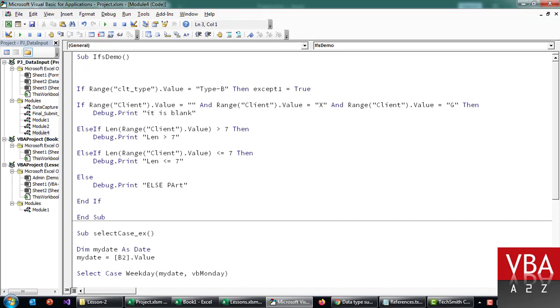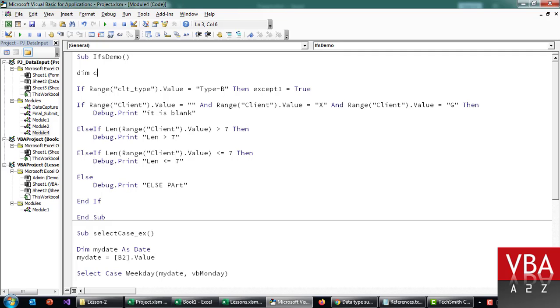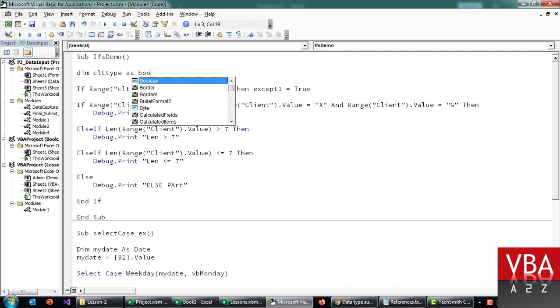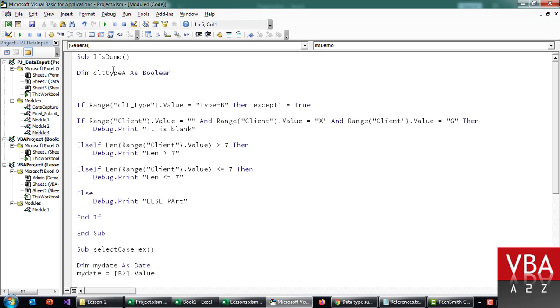And at a later stage, it might present that you want to directly assign a value based on a similar approach. Let's say dim CLT type as boolean. This will only take in true or false, and we want to check CLT type A, something like that. Now let's say we want to set a value of this true or false. You can also use if.